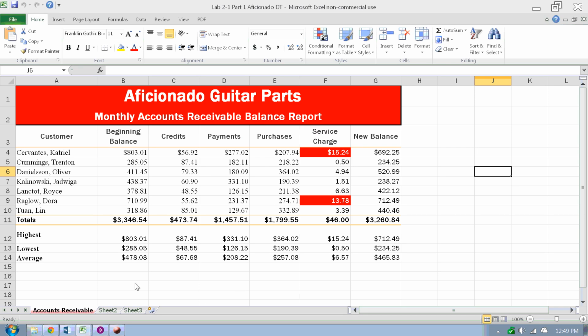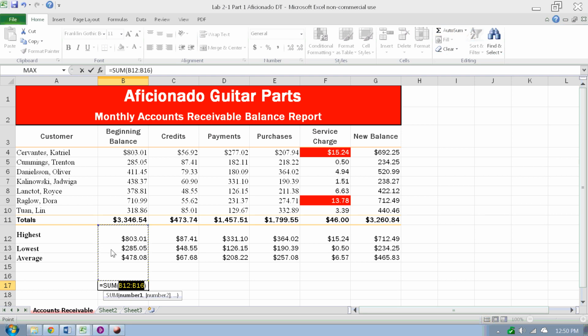So for instance, if I wanted the sum down here, I would put my cursor there and then click auto sum, and you'll see that it chooses automatically what it thinks would be what you want to sum. If that's not what you want to sum, you can highlight something else and choose that, and then when you hit enter, you'll see that it filled in the formula for me.